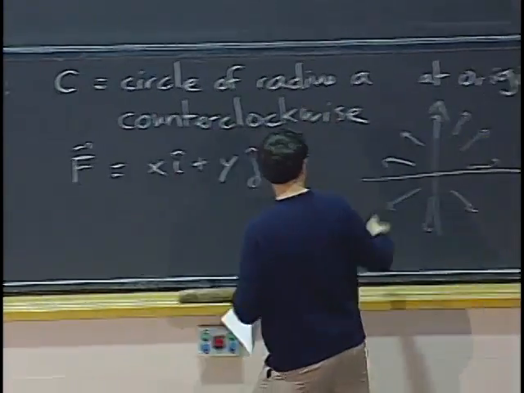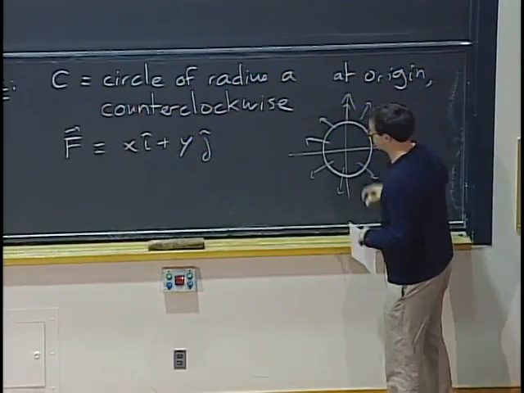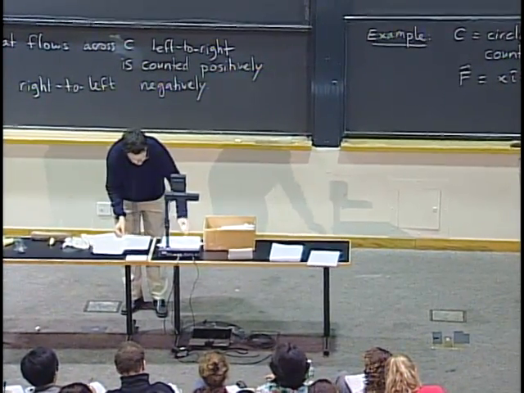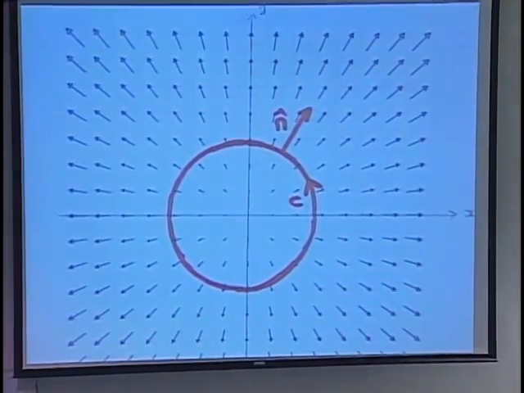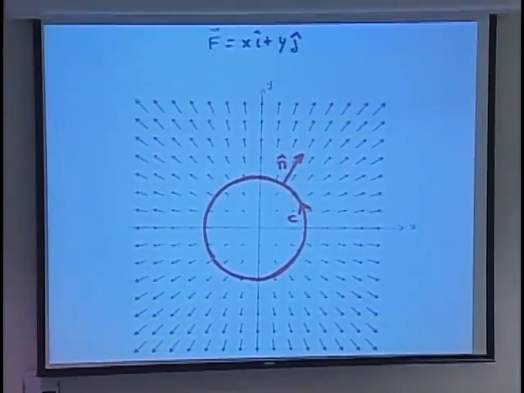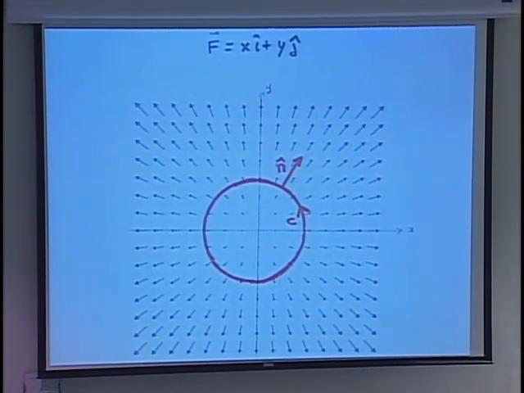So now if we have a circle, and let's say we're going counterclockwise. So actually, I have a nicer picture, so let me do it here. Okay, so that's my curve and my vector field. And, well, when you go counterclockwise on a closed curve, this convention that the normal vector points to the right of the curve makes it point out. So the usual convention when you take flux through a closed curve is that you're counting the flux going out of the region enclosed by the curve. Of course, if you went clockwise, it would be the other way around. You can choose to do it the way you want, but the most common one is to count flux going out of a region.